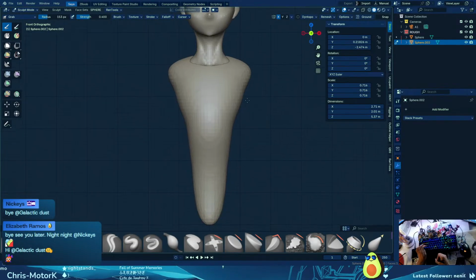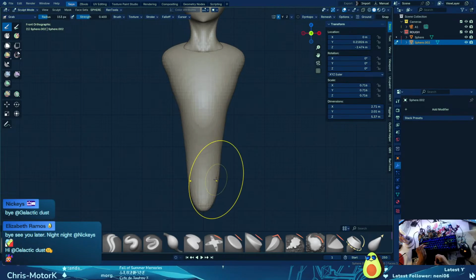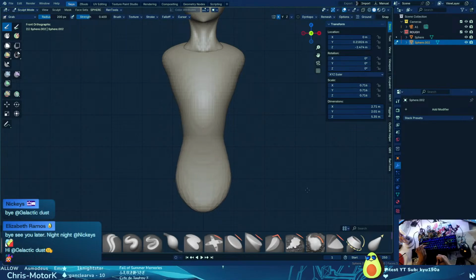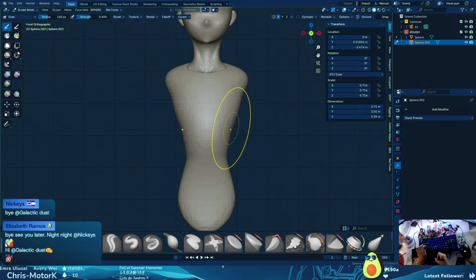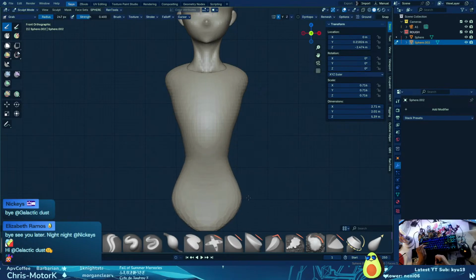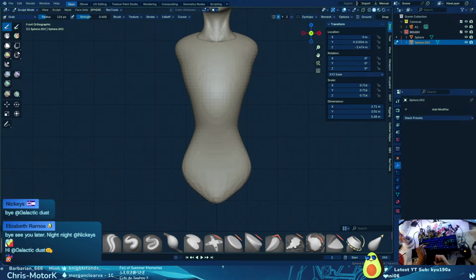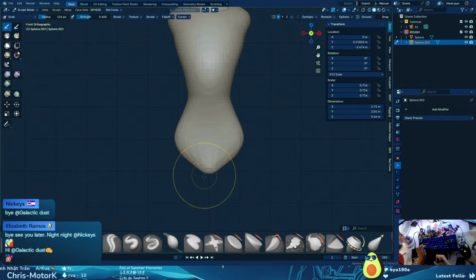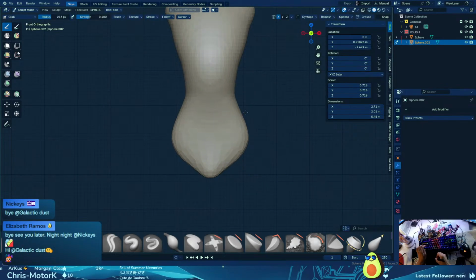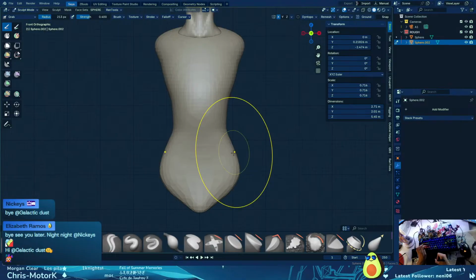And then from here, from the bottom where the pelvis is, just drag out. And I'm just adjusting more. Just gonna scale the middle toward each other, I guess. Drag a little bit more.